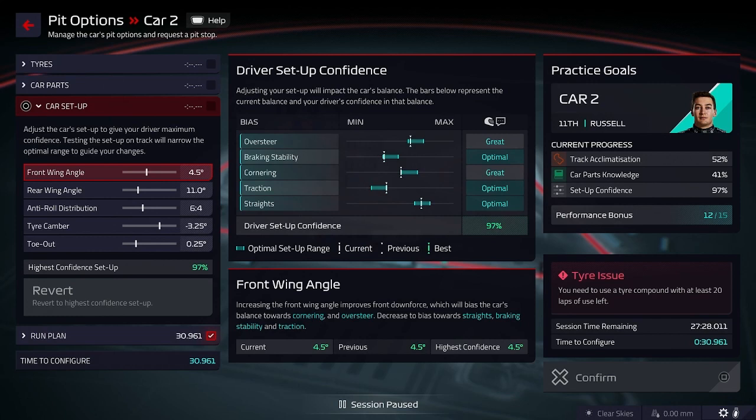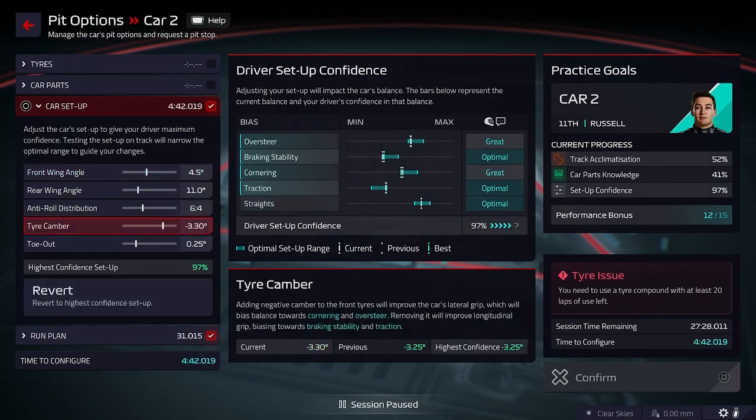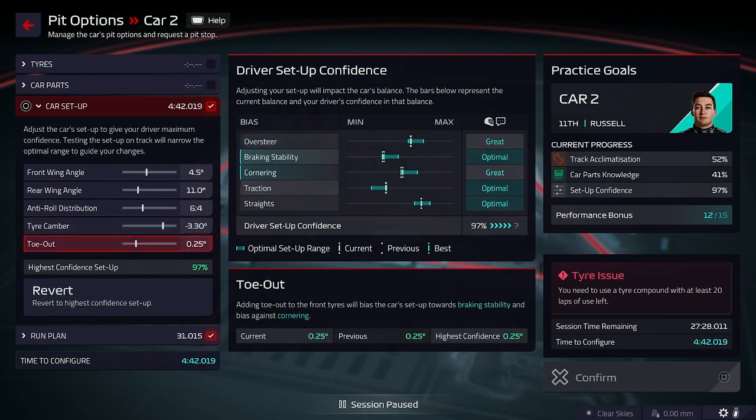Great for the oversteer and the cornering, so we do just need to mess around with that a little bit, but the braking stability should be okay.